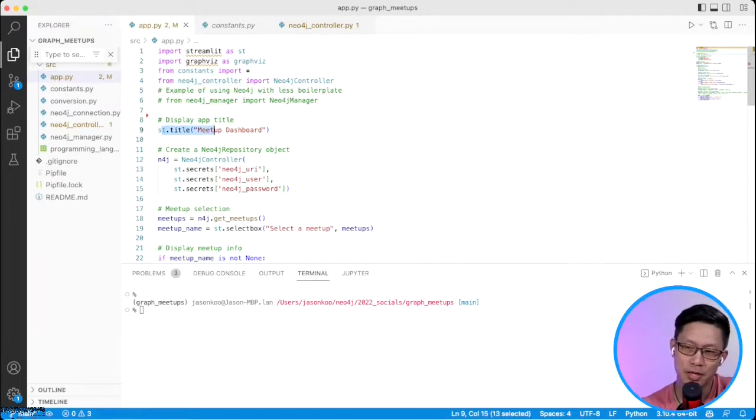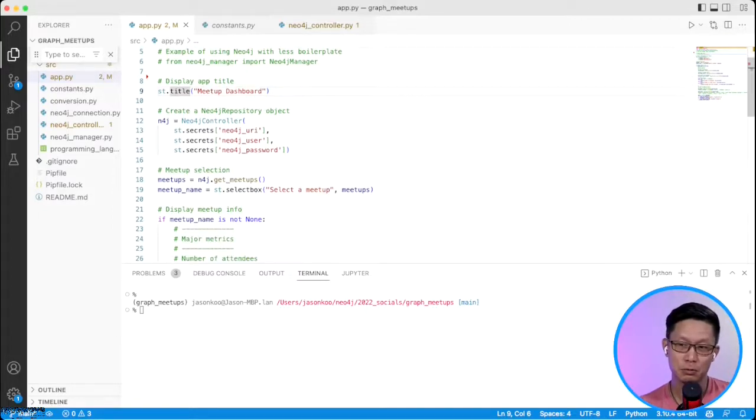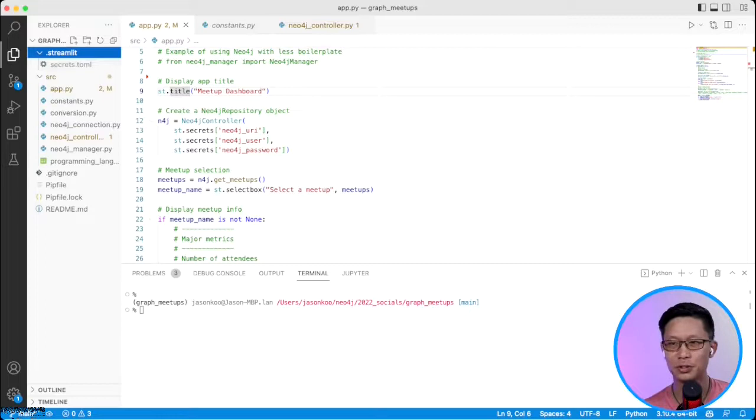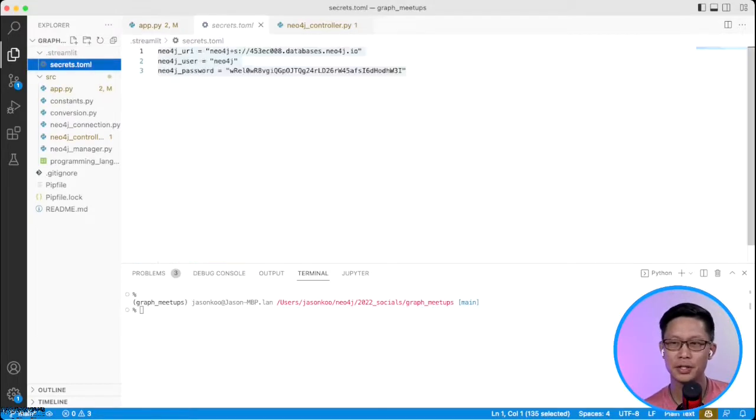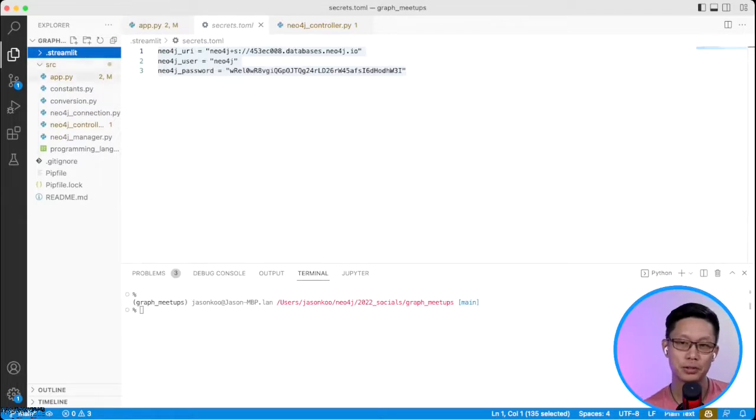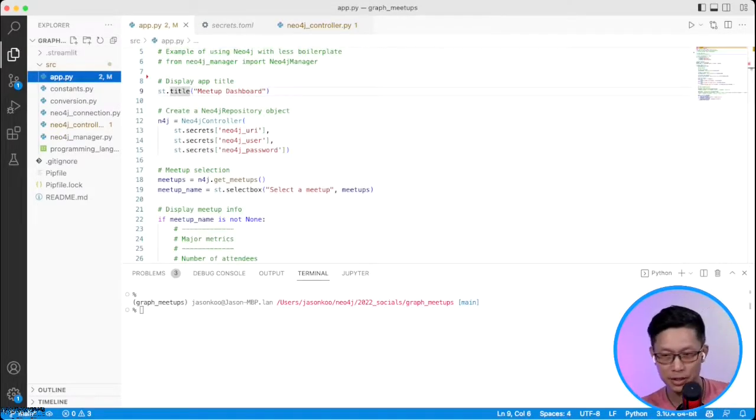So here I've just got Streamlit as st. The title widget is just going to give a nice little title block of what app we're looking at. Next thing we'll do is instantiate the Neo4j controller with secrets. This harks back to what we were talking to Billy about, secrets. If you use a Streamlit application, you can add a .streamlit folder, and you can put a secrets.toml file in here. And that file is also mirrored in the cloud instance, right? So whatever you put into that secrets.toml, you can put into the cloud instance, which makes using it great. So you can go between the two, and as long as those two secrets configuration files are the same, your apps are talking to the same database or using whatever secrets that you want.